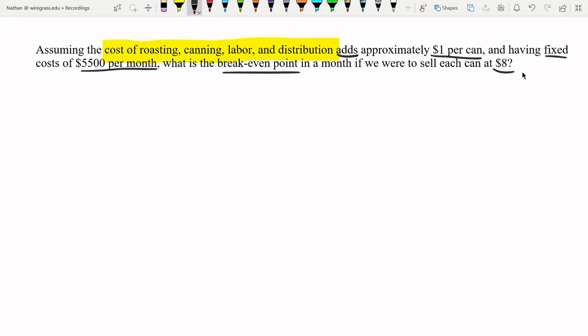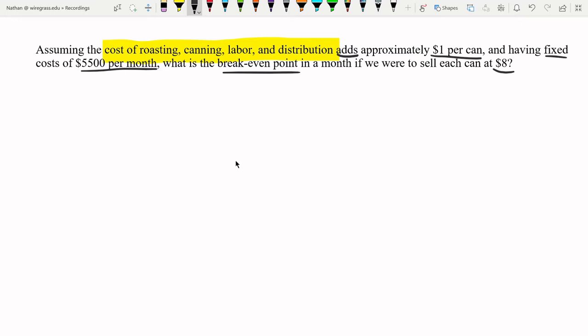So the break-even point is an interesting point, especially in cost-revenue statistics. It's where the cost and the revenue are equal. That means your business is not making money, but it's also not losing money. This is a very important point to find because you know exactly how much you need to make to start making money. So let's go ahead and find this.